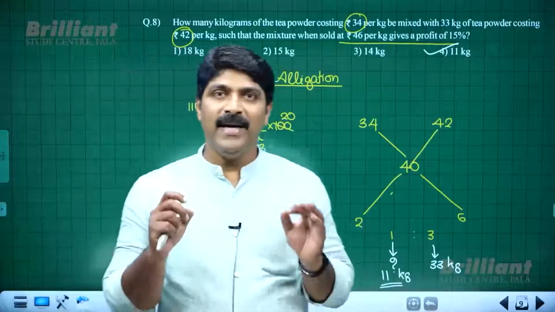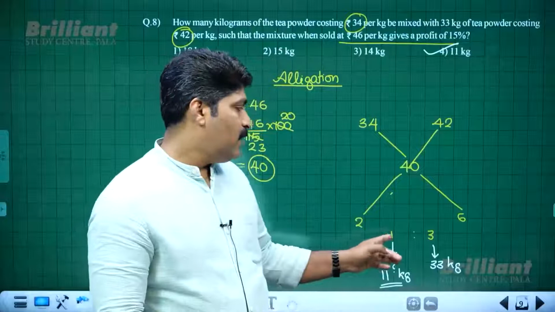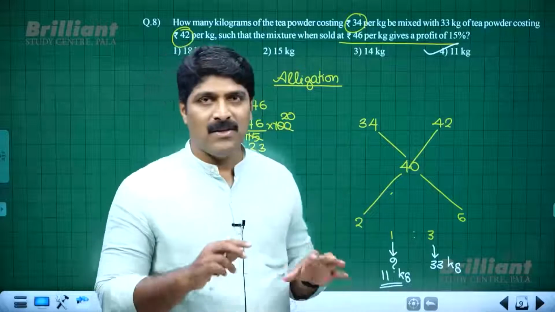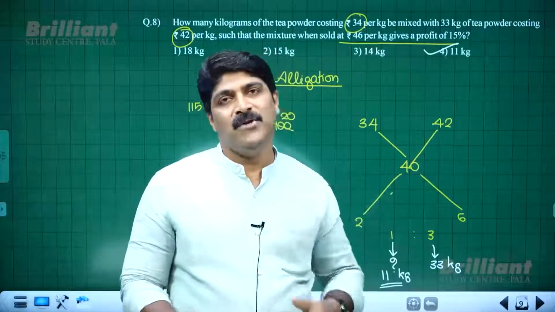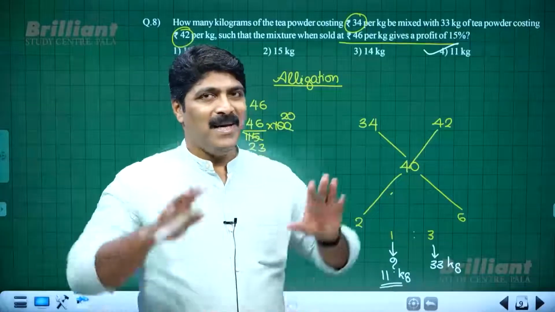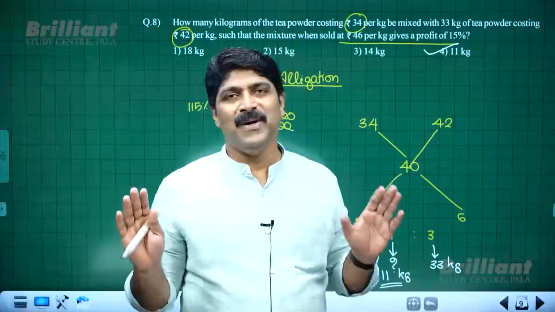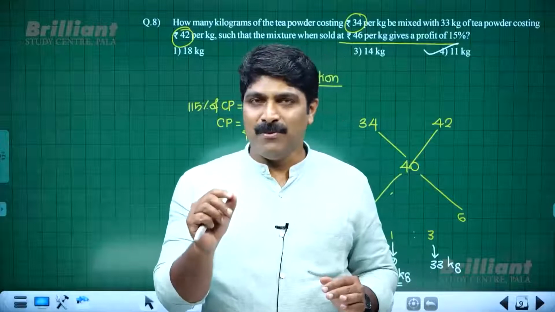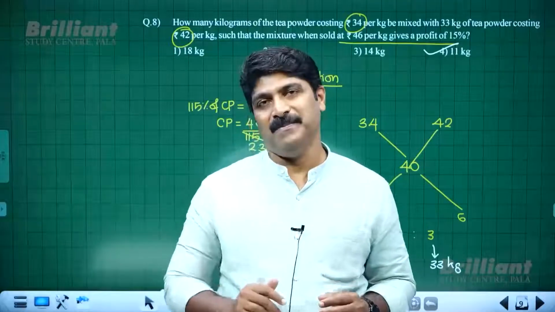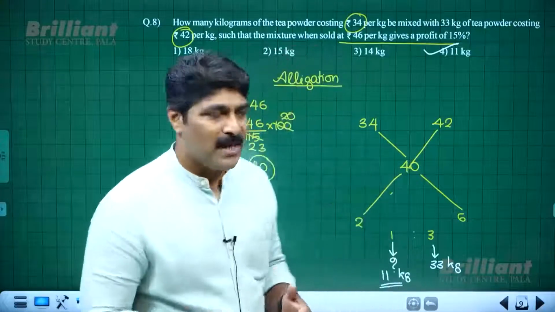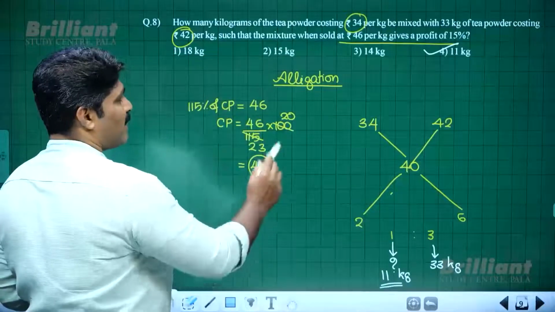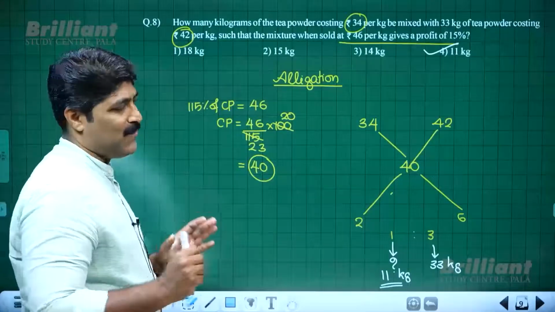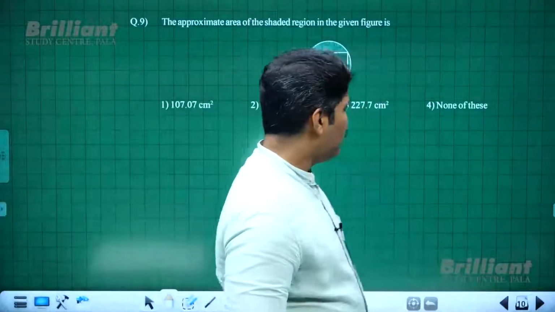The situation is called weighted average. Why weighted average? The ratio of these two quantities is the weightage of the quantities here. Both the varieties we purchased in different quantities and we blend them together to form a new mixture. Another very important understanding if you want to allocate in such a situation: first of all, you have to find the average cost price of the mixture. Then only we can move further. That's why the first step in this question is like this. With 15% profit, we can find the actual cost price. Okay, then we can move to the next question.